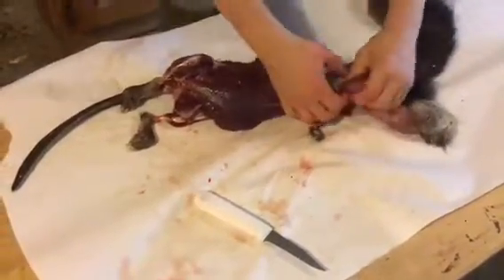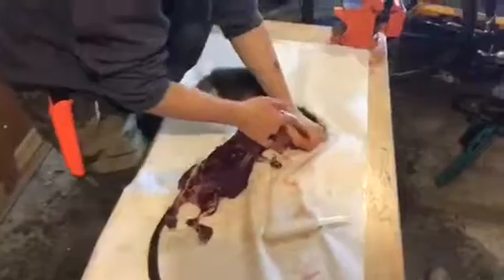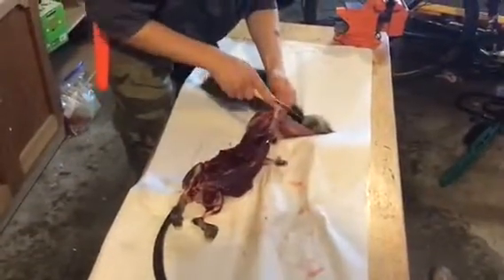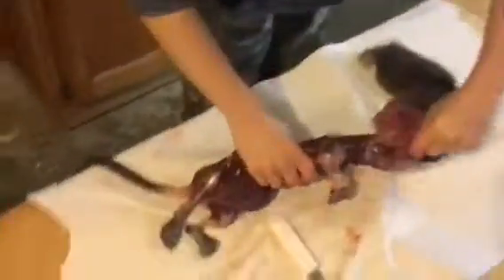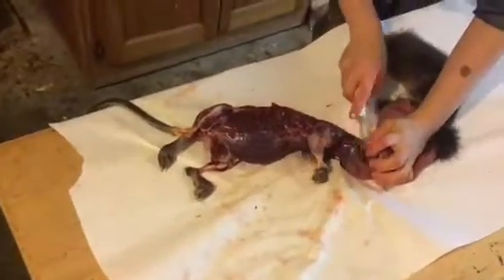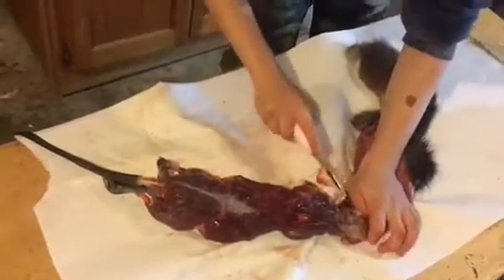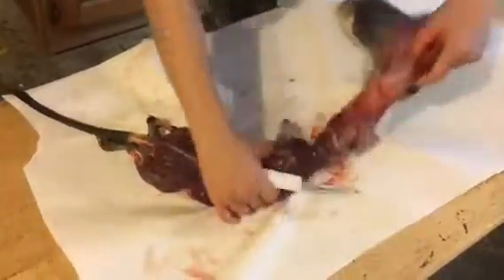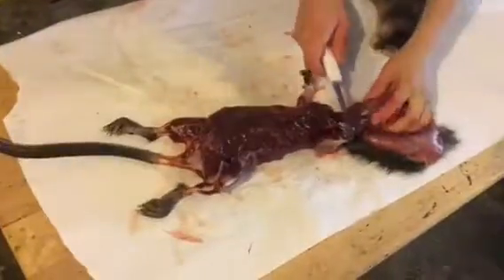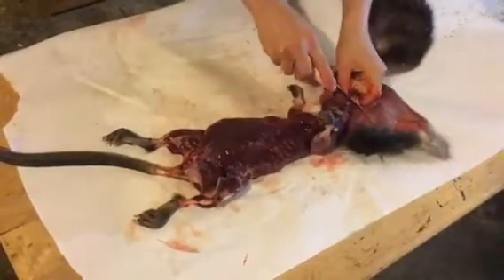Obviously trying to talk you guys through the process is kind of slowing me down a bit, but it's all about education for other fellow trappers out there. I'm going to eat the muskrat meat, so none of it goes to waste. The guts and stuff we can use for bait or feed the eagles. Winter times are really hard for eagles, especially because it's low on salmon, so trappers actually help them.